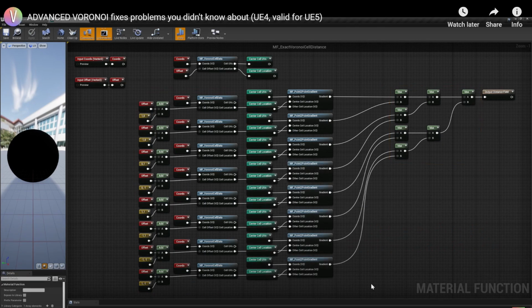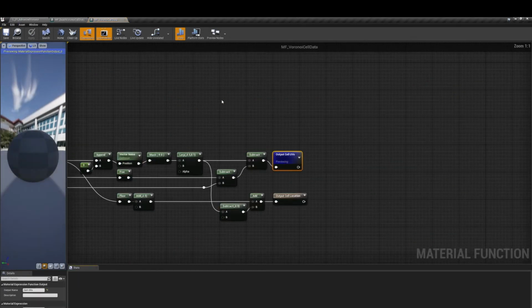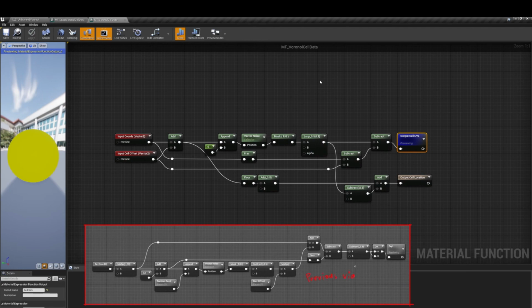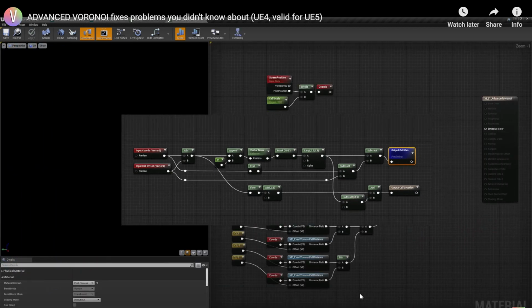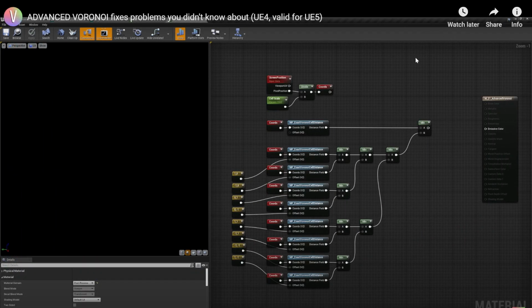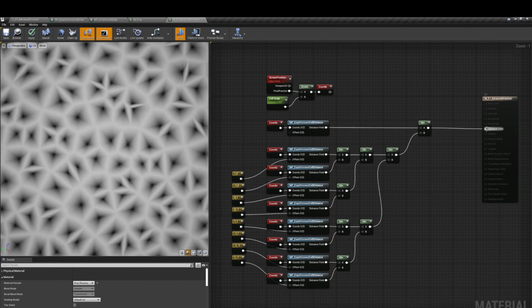If you're wondering what's in the function that spits out the cell locations, here it is. It is a slightly different implementation of what we built together in my first video about Voronoi. And now that we've got all the distance fields, we carry on as usual by mixing them all together, keeping per pixel the one with the smallest value. Hook everything up and we get this.